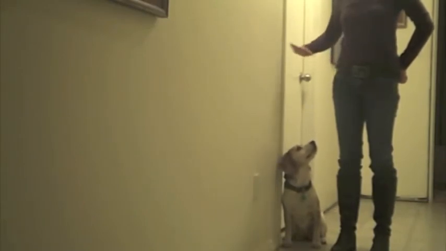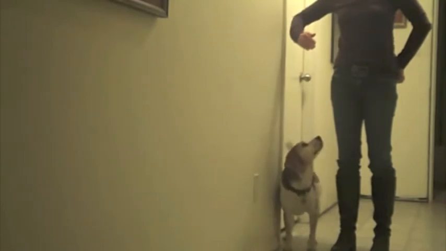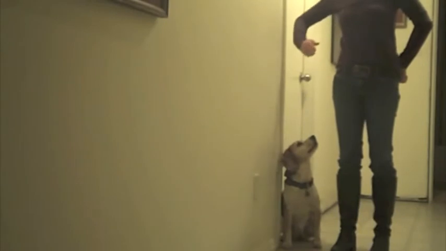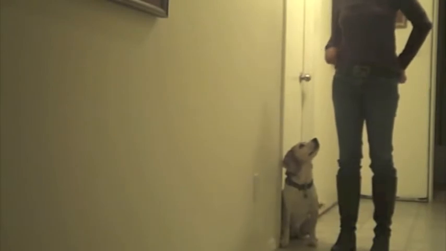Doing this close to a wall makes sure that they keep parallel to you. So if a dog has a tendency to move out away from you, good girl, easy sit. Good girl. If a dog moves out from you, if you walk close to a wall, they're forced to walk straight. So that's game number one.